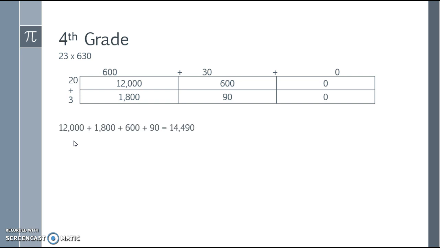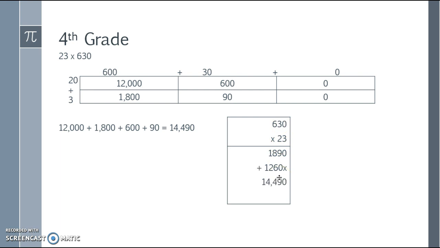So then let's compare that to the model of our standard notation. So I want to take 630 times 23. So I know that 3 times 0 is 0. 3 times 3 is 9, and 3 times 6 is 18. We put a space or a 0. Some of you might put a 0, but we just put a placeholder since we're shifting. We're actually taking 20 times all of these, which is where that placeholder comes in. So 2 times 0 is 0, 2 times 3 is 6, and 2 times 6 is 12. Adding them all together, we get 14,490.